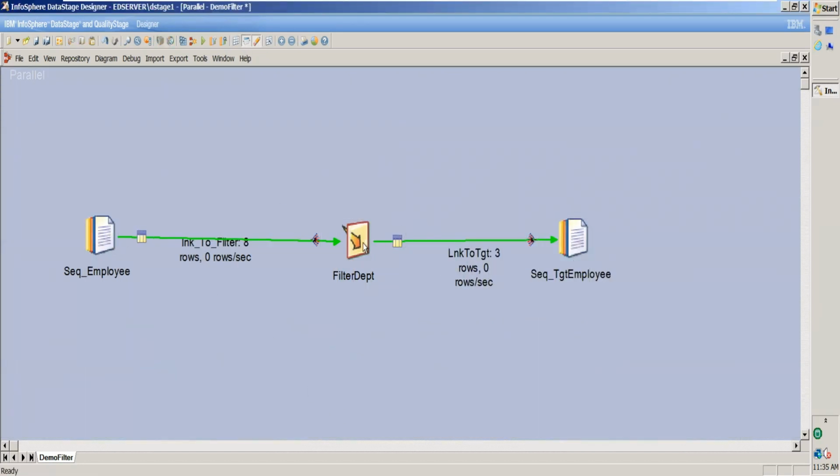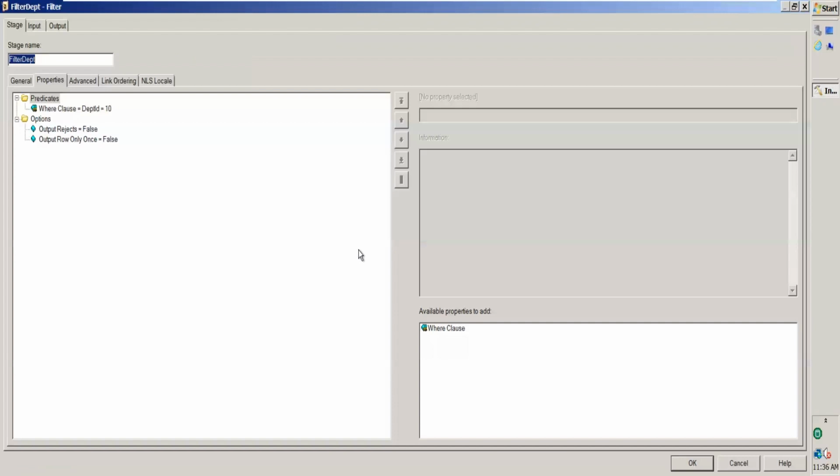So the filter stage. The main purpose of the filter stage is to apply a filter on my data based on the key column, on which particular column we would like to apply the filter. This can be an integer kind of filter or a character kind of filter. For example, suppose there are some department names like IT department, consulting department, development team or supporting team, something like that.